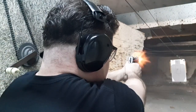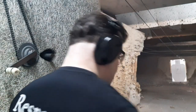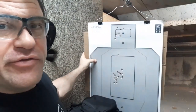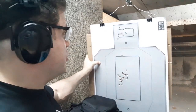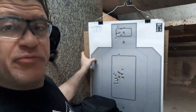All right, gonna go for some headshots now with the training mark mag, which is the original Pro Mag. In the box, locked back. Training mag's been functioning great. One, two, three, four, five, six. So I got six in the A box. So that's good enough for self-defense. It looks like it shoots a little left for me, but that might be just how the sights are set. And because I'm left-eye dominant, but a right-hand shooter, I might just not be shooting that great today. But obviously, it's pretty good.